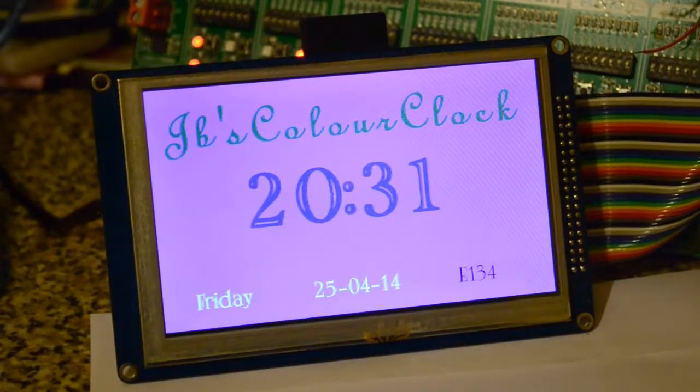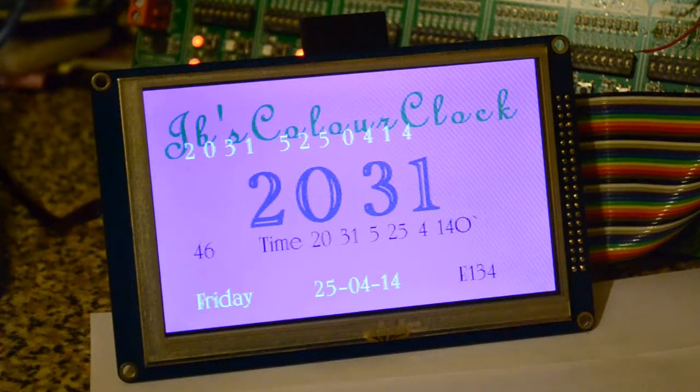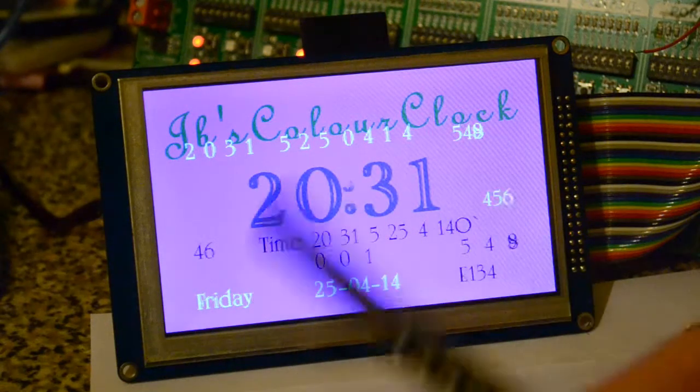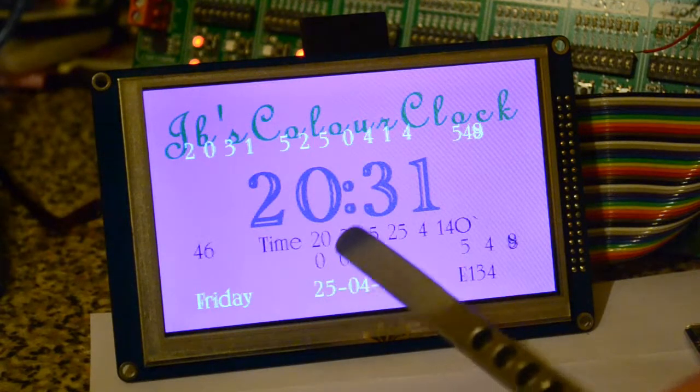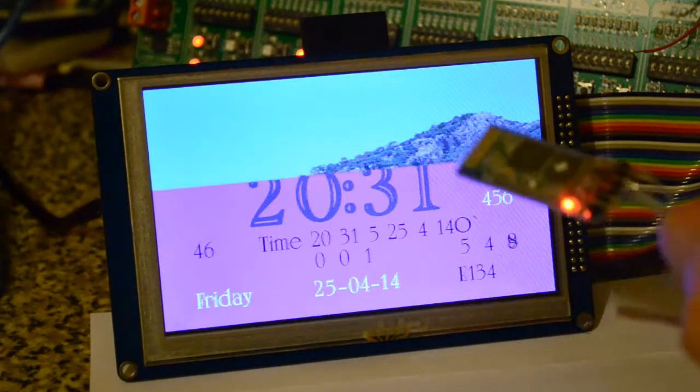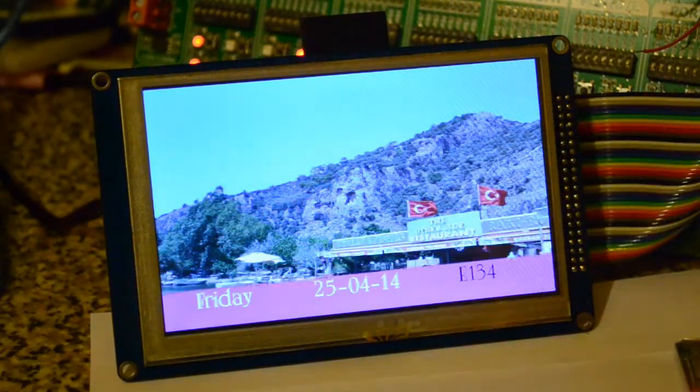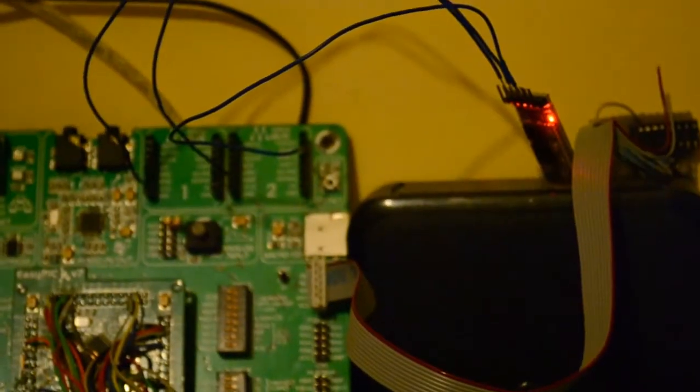So this one's for beginners, talking about voltage dividers and analog to digital converters. Right, so this is my 5-inch TFT display. This is a time string coming in via Bluetooth, you'll see there. And I've got another Bluetooth up in the corner, just on top of the hard drive there.